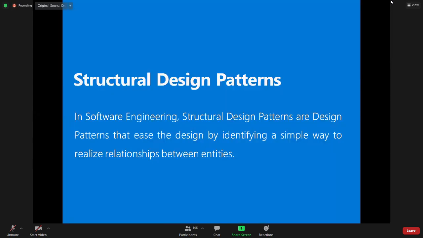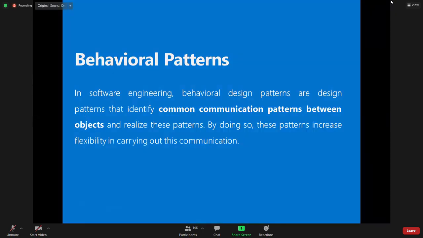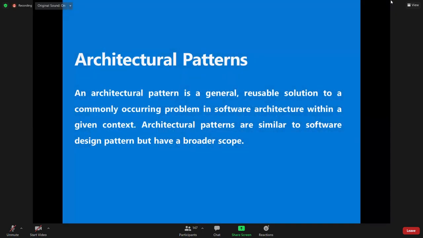To control application flow, these are all structural patterns. These are all behavioral patterns. Architectural patterns are bigger. Architectural patterns not only build the application, but also control the application flow. Controlling the application flow means how to accept input, how to process that input, how to generate output, how to send that to the client, how to communicate with the database, get the data, present the data. That means it is about taking input from the user, processing, generating, and transporting the data from where to where. All this is done by architectural patterns.